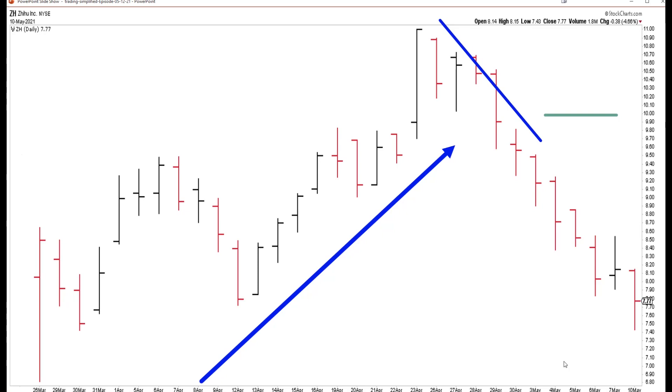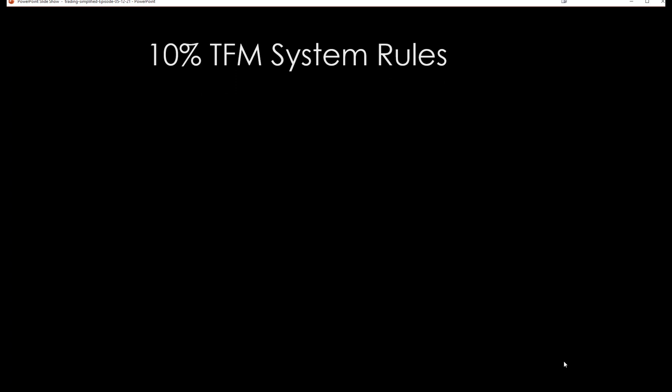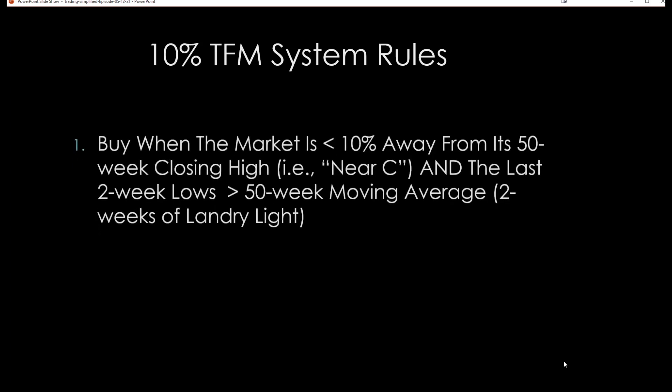If you did take the trade, it means that you busted the plan, and more than likely you're going to bust the plan when it comes to keeping your risk at a predefined level. There are a lot of problems with not following the plan. But the good news is if you just wait for an entry, many times — and I'm shocked at how many times — it will keep you out of a lot of trouble. Go in and look at a lot of the archives for the Trading Simplified shows, and then go to YouTube.com/c/DaveLandry and check out the Week in Charts. I also have a money management course, but that's behind a firewall on my website.